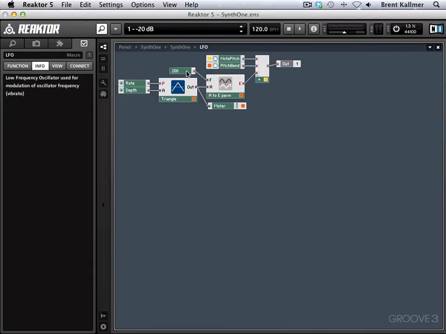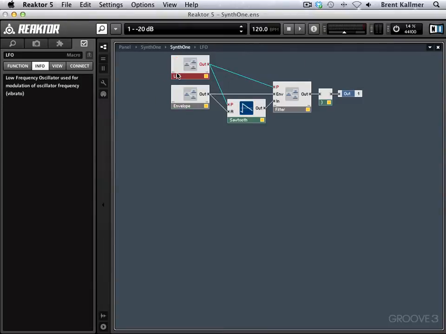Now if we click into this, we see that it consists of all these different parts. And the use of the macro is to package all of these things in a simple box, in a simple graphical piece. So macros are like instruments, but they don't contain their own panels and they don't contain their own snapshots. They serve to contain structures and to make the workflow in Reaktor much cleaner and much smoother than it otherwise would be. We can also do this with envelopes.